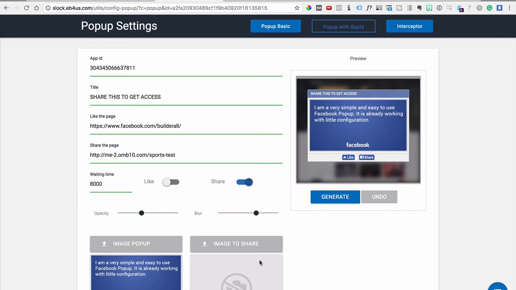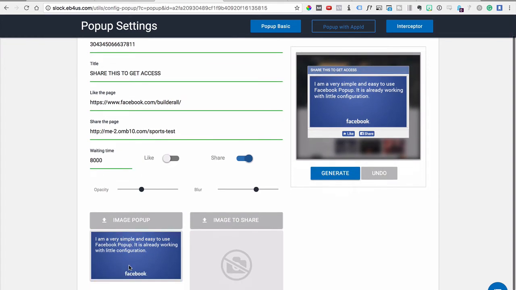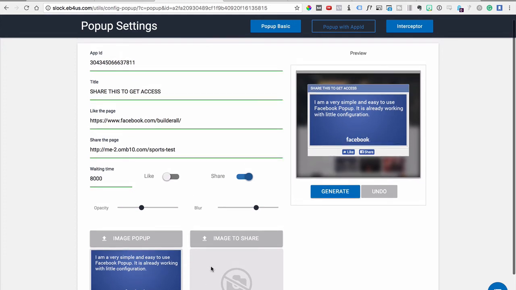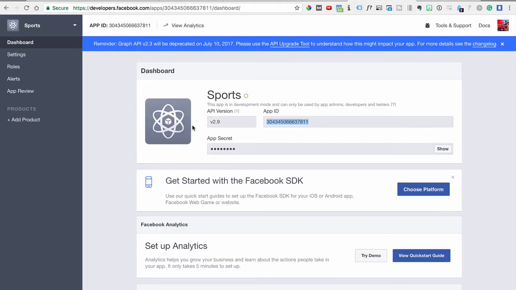Okay, it's blurry. All right, so you know, we have to upload a couple of other images right here. One is to be shared. One is actually to show up right here on top of the screen on Share Locker, and the other one is the image that's going to be shared on Facebook, because you have to have two different types of images in order for it to work. But let's go back to the app developer at Facebook right here, because there are a couple of other steps that you need to set up.